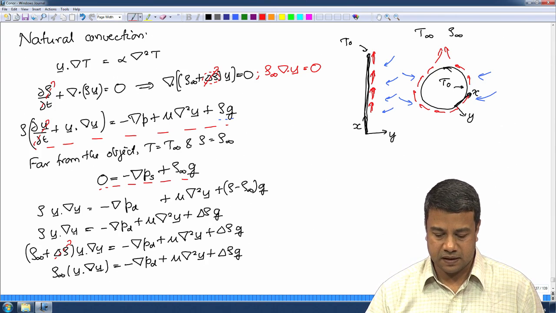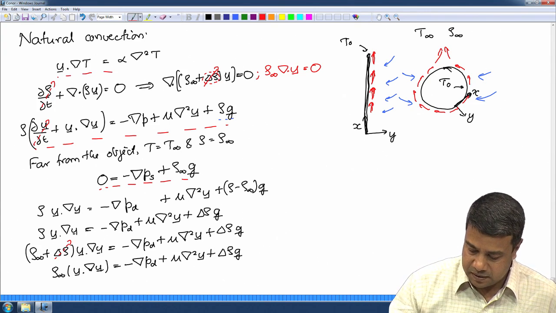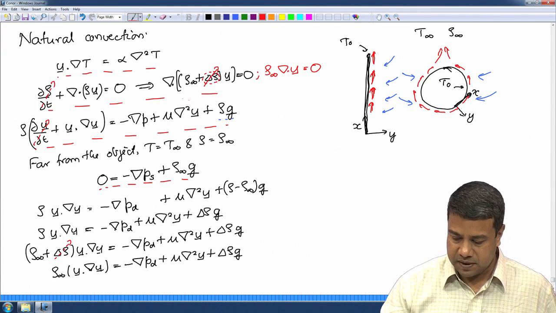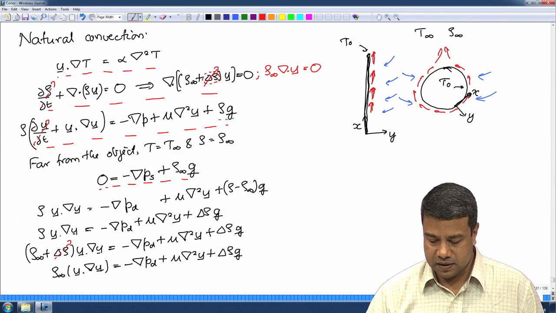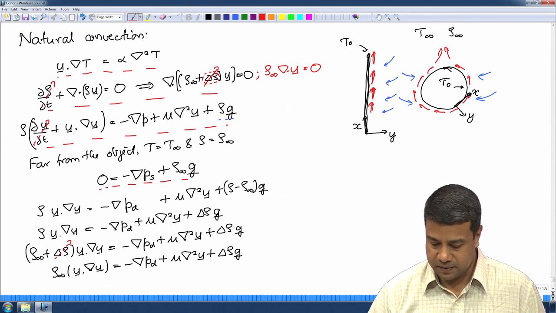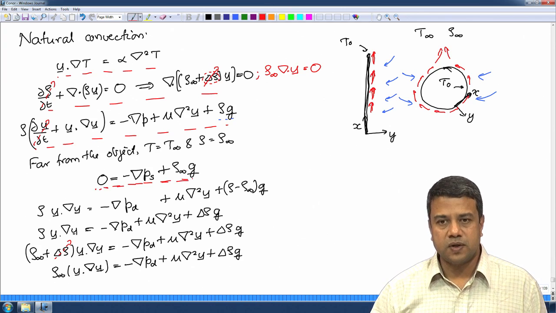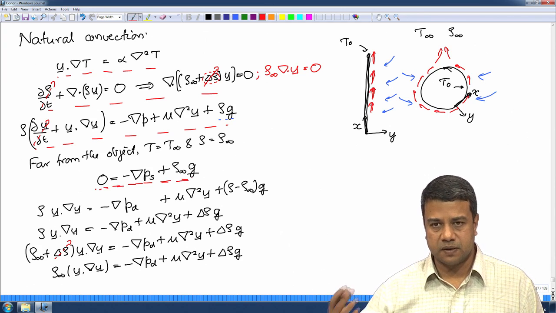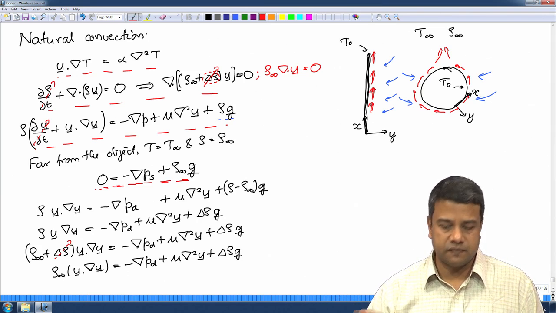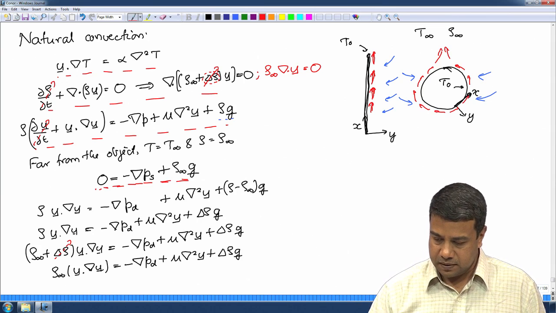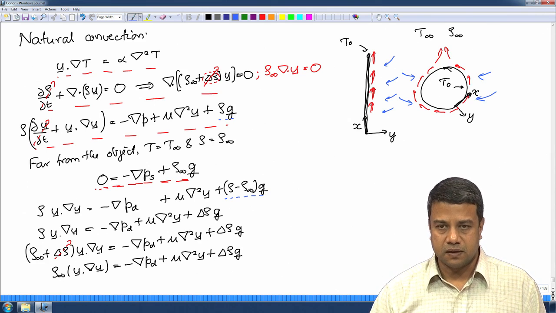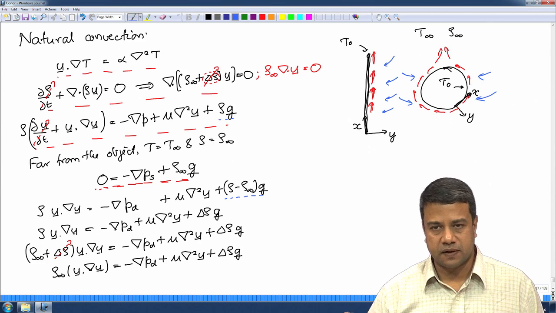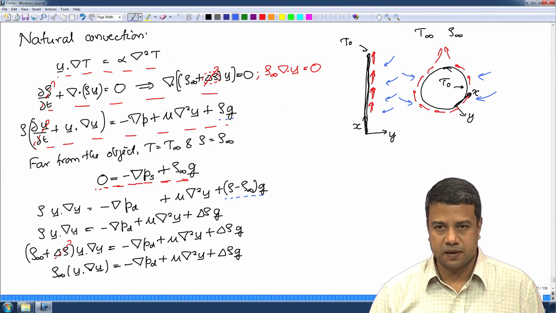We had started off with the steady state temperature equation, the mass equation and the momentum equation. In this, we had subtracted out the hydrostatic equation in the absence of flow, which should be valid far from the object, because far from the object the density is a constant and the temperature is a constant, and therefore, these hydrostatic conditions should apply far from the object. And once we do that, we get a body force term that is basically the difference in density between the local position and the density far from the object. So, the body force is dependent upon the density difference.